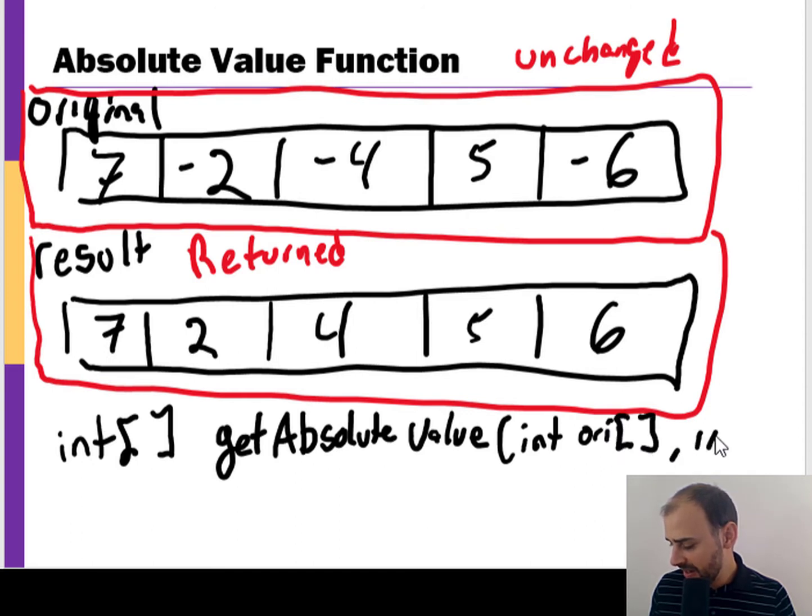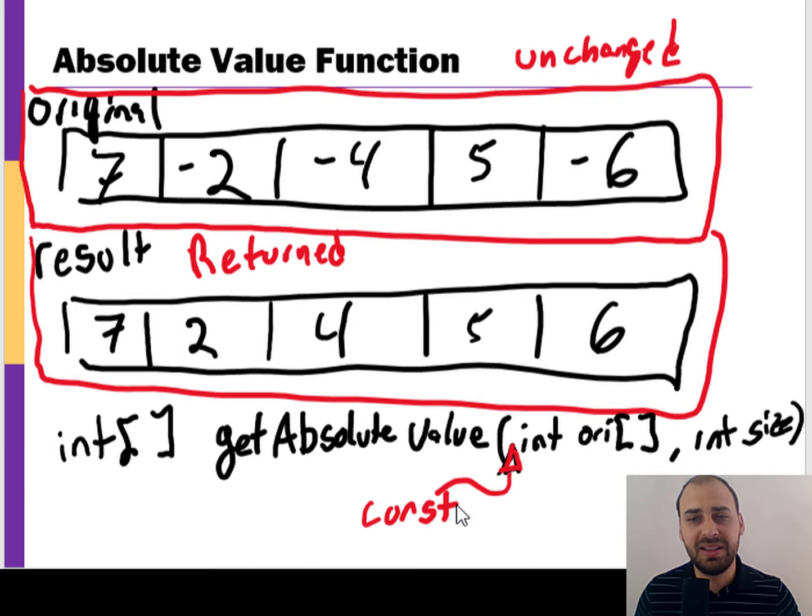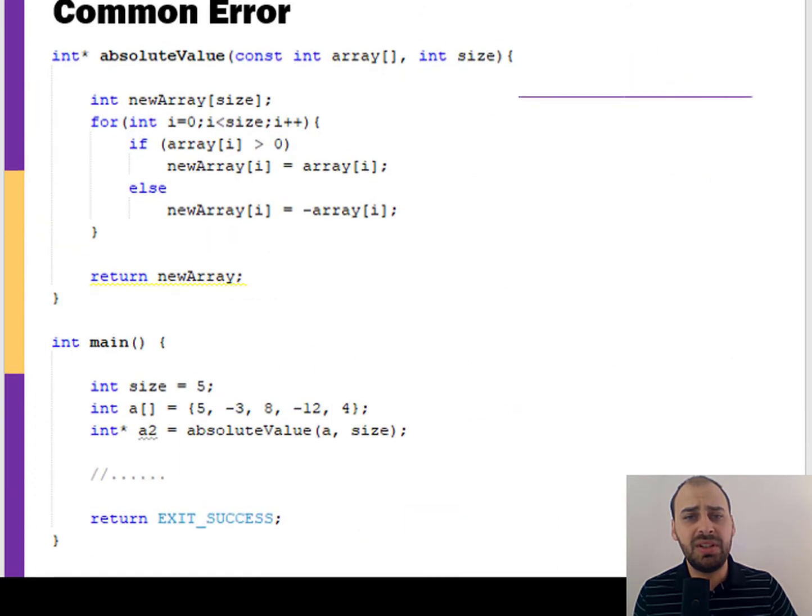And as we've seen before, we need to have the size. So that would be the ideal function header. Actually, I should include one thing here: as we saw in a previous video, we should also make this a constant, to really force the fact that we can't change this. That would be the ideal case, and as we're going to see, it's not as clear cut to make it work that way.